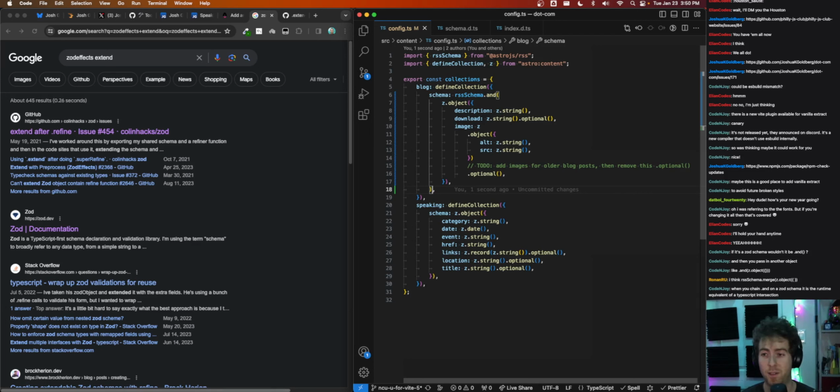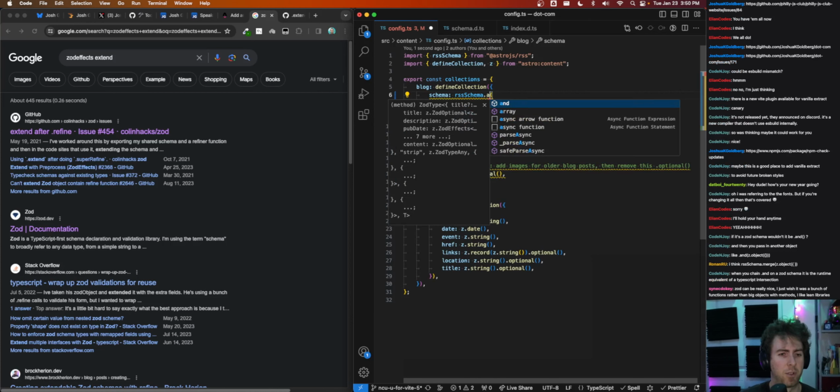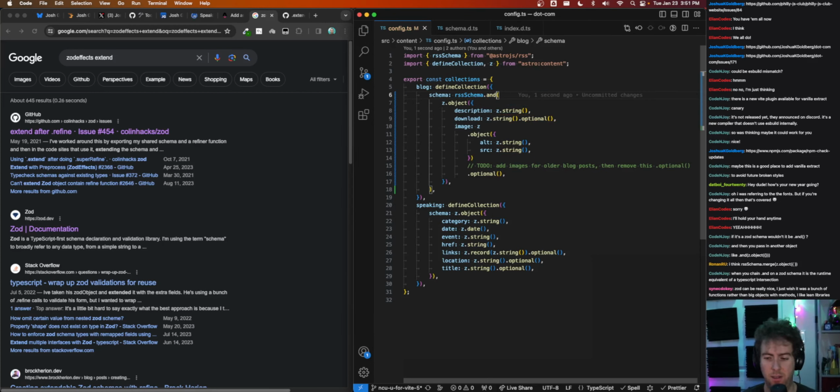So if anyone here is willing to humor me and hold my hand some more, what's the difference between .extend and .merge? There is no .merge on this object, so ooh, sync doki. I wish it was, Zod can be really nice. I just wish it was a bunch of functions rather than big objects with methods. Wasn't there someone trying to or did make a lean Zod recently? Just like very similar to Zod, just smaller. This rings a bell. Makes sense.